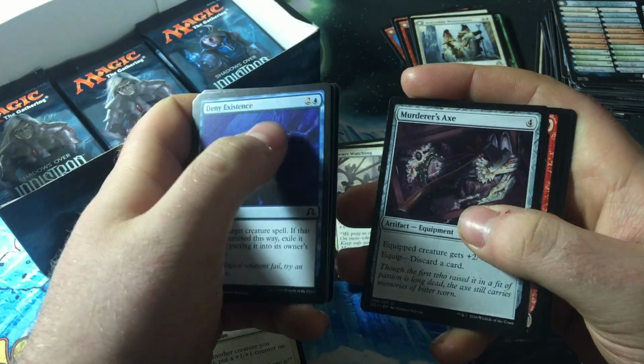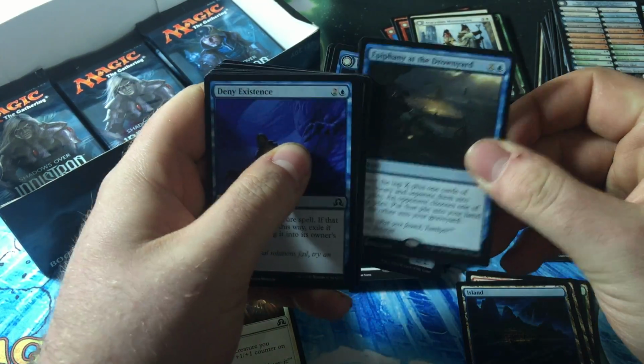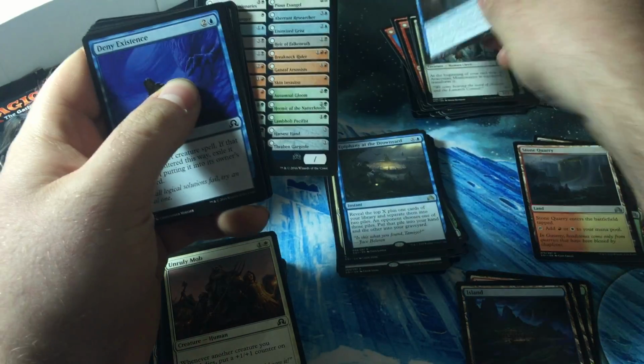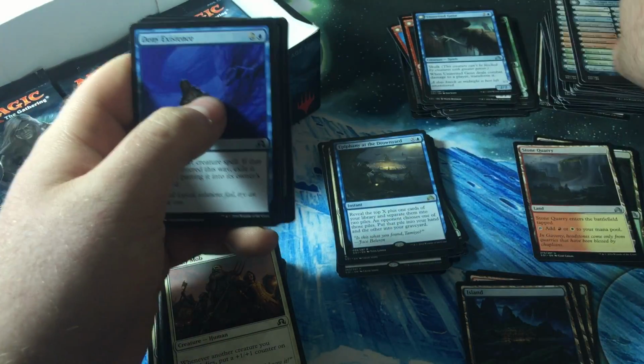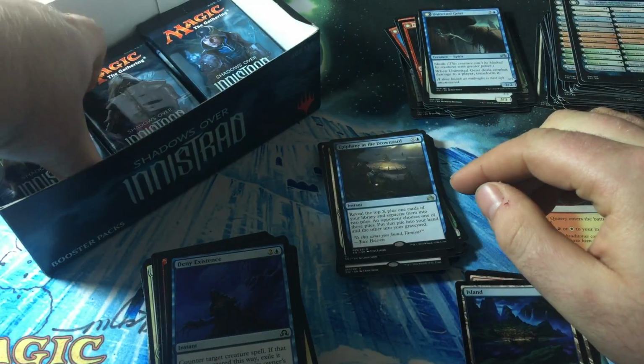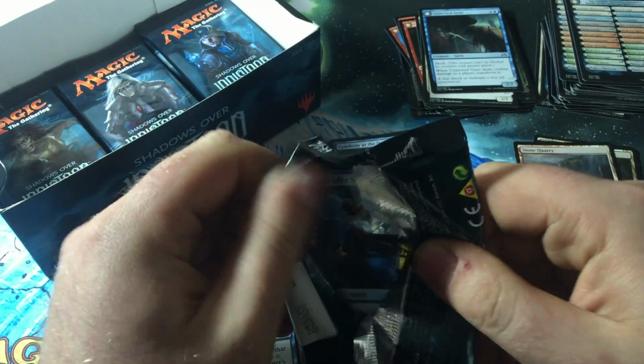Alright, so we got a Topplegeist, Murderer's Axe, Ulric's Kindred, Epiphany of the Drownyard. Behind it, Uninvited Geist. And then those. What's this one? Oh yeah, the 3/3 can't be blocked. Come on, packs. Don't make me feel like a sucker for buying you.